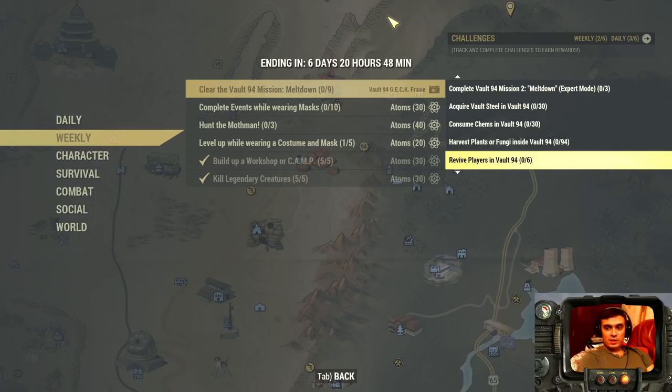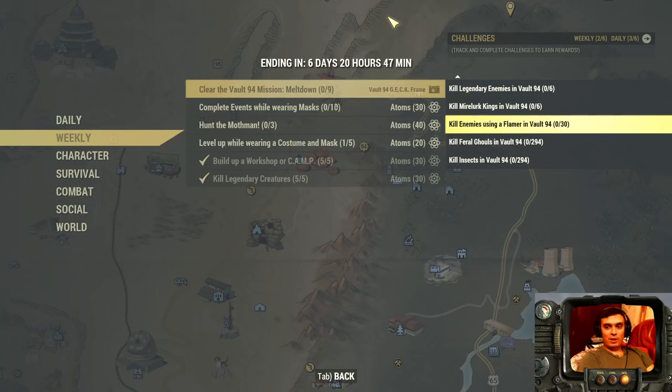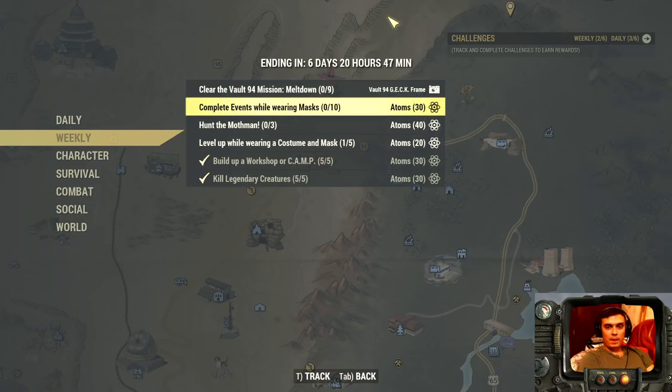Revive players 6 times in the vault, okay. Kill legendary enemies in the vault, okay. Kill Mirelurk kings in the vault, okay. Kill enemies using flamer, okay. I don't use flamer, but okay, whatever. Feral ghouls, kill insects, and if you get all this done, you'll get the frame. Complete events while wearing masks. Okay, that's doable.